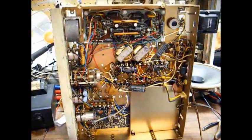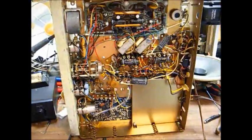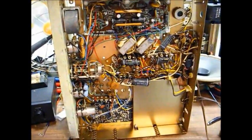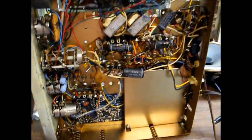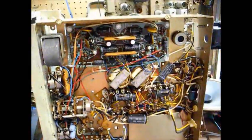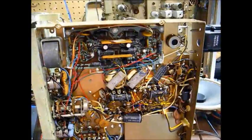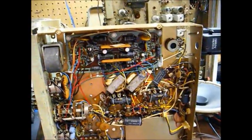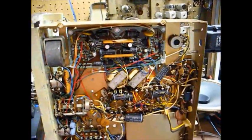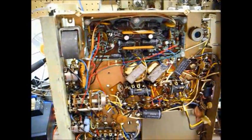Here's the chassis removed from the cabinet. The chassis number is R204, dated April 1965. This is the underside of the chassis, and you can see all these black Nichicon capacitors that we're going to have to replace. Magnavox started using the Japanese Nichicon capacitors early on in the game, and Nichicon is a good brand still available today, but after almost 50 years they've about reached the end of their life.